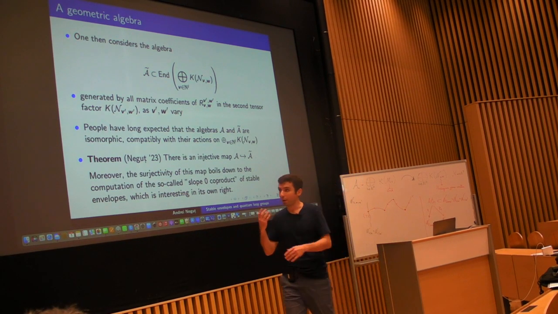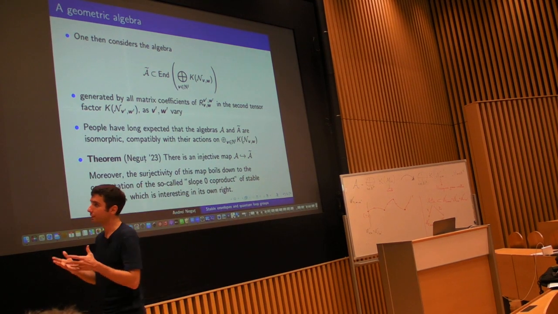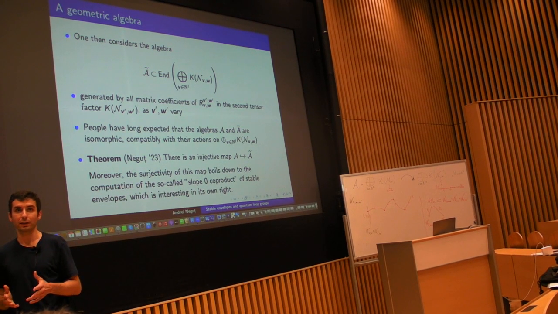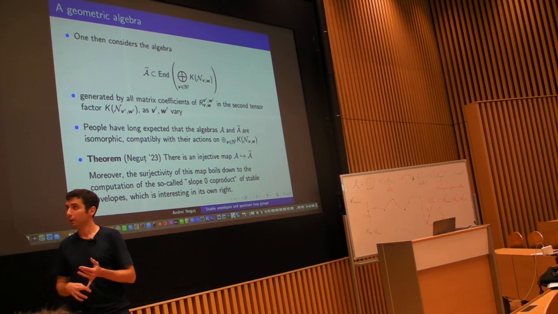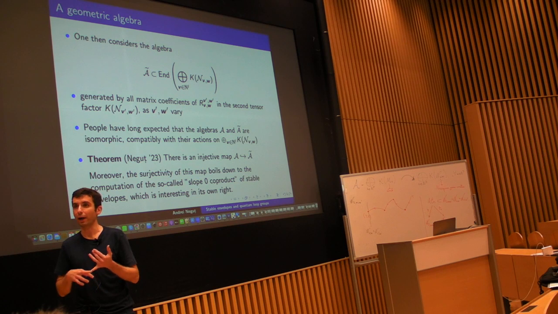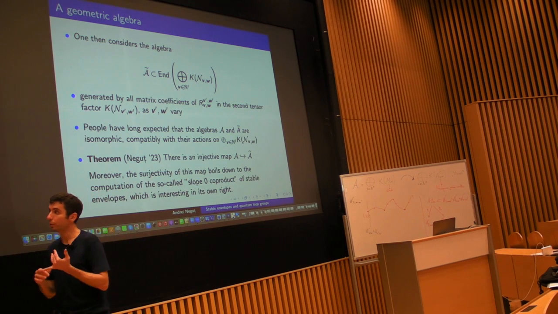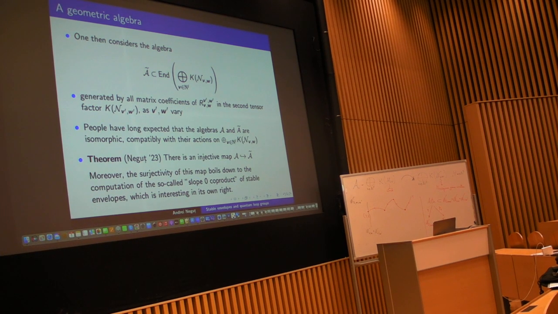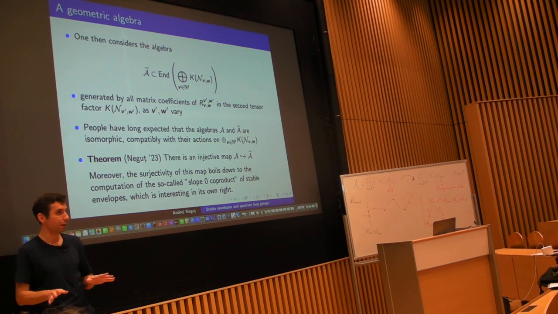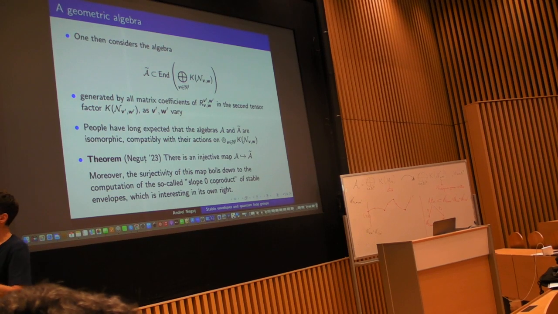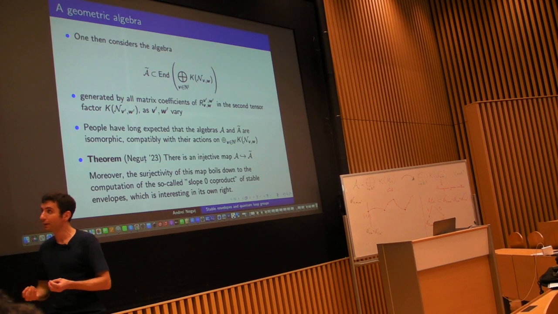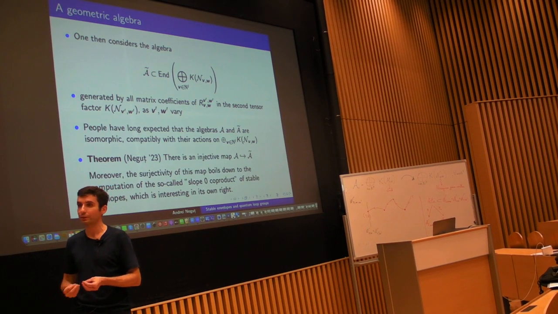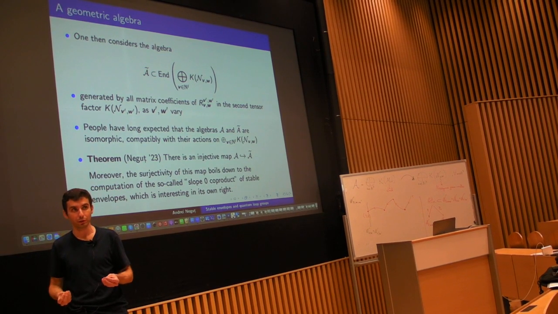Now, I'm writing this because I think the computation of the slope zero co-product is the most interesting thing. It is a computation that people essentially only know how to do for quivers of finite type and the Jordan quiver. If someone were to do the computation of this slope zero co-product, which is not something that I will explain in this talk because I don't have time, you would prove the conjecture that A and A tilde are isomorphic, and that's great. But I think computing this would give rise to some formulas which would be very beautiful in geometric representation theory.